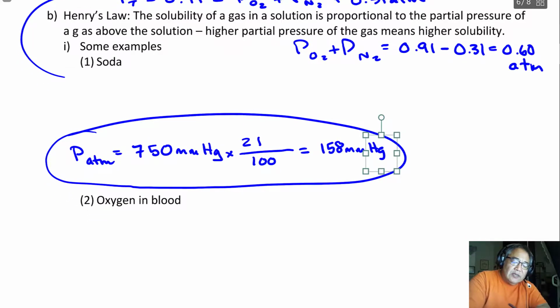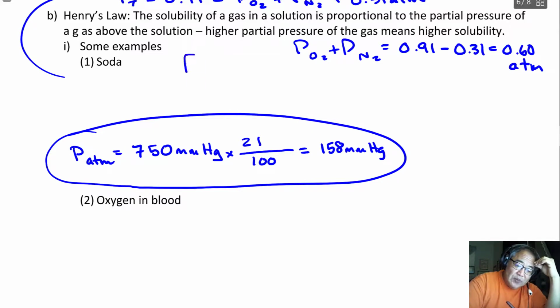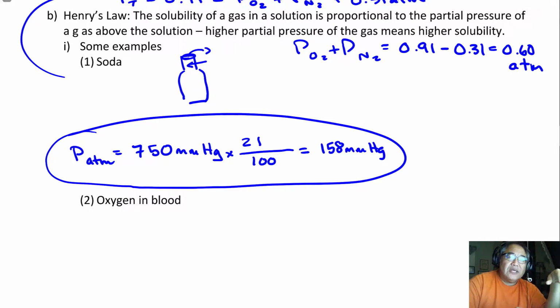An interesting, fun example is a soda. I don't know if you ever played with sodas when you were a kid, but you know how when you just crack it open, all of a sudden all these bubbles come out? So if you go inside the lid of a soda bottle right before you open it. This is an actual old-fashioned bottle, I guess. I guess I'm old-fashioned. You have a bottle that looks like this. Maybe it's a beer bottle. And then you pop the cap off like that. What happens? Well, inside here, if it's a soda, it's about 2 atmospheres of pressure in there. So when you pop that off, all of a sudden the solubility of the gas in solution goes way down, and that's where the bubbles come out. The bubbles are literally carbon dioxide bubbling out of the solution because its solubility has decreased.